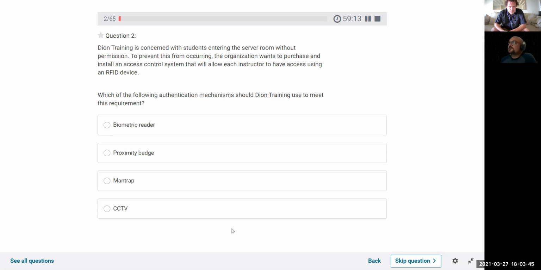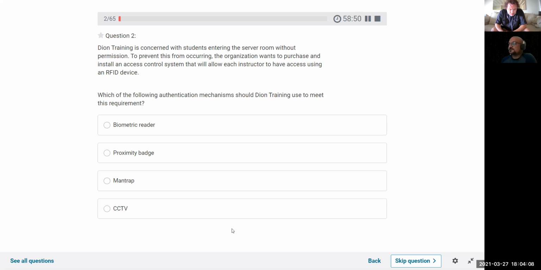Dion Training is concerned with students entering the server room without permission. To prevent this from occurring, the organization wants to purchase and install an access control system that will allow each instructor to have access using an RFID.